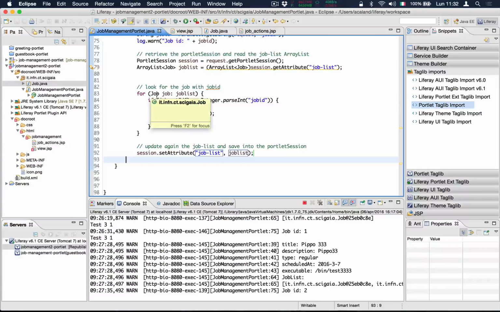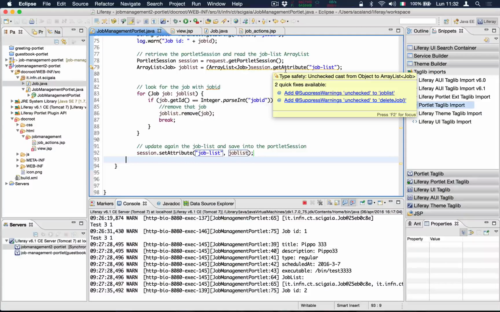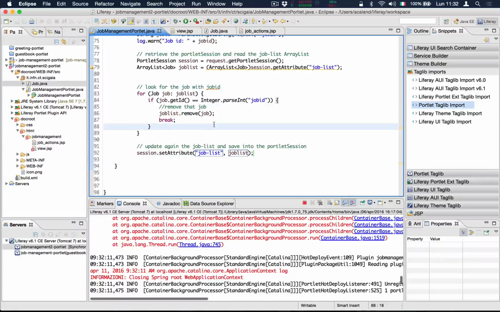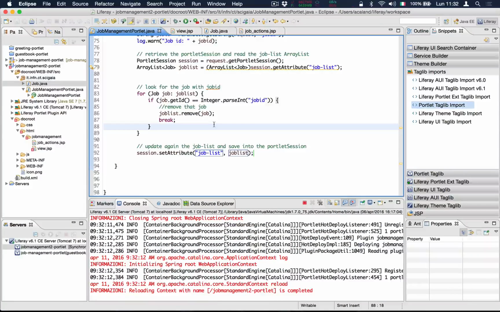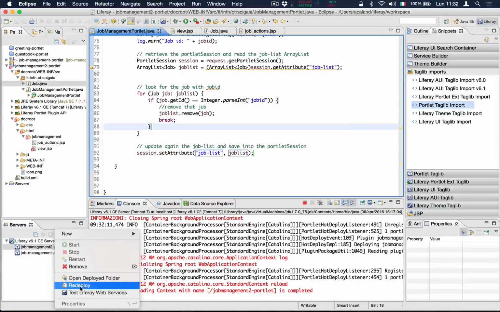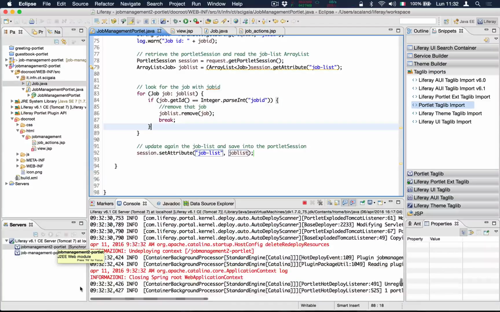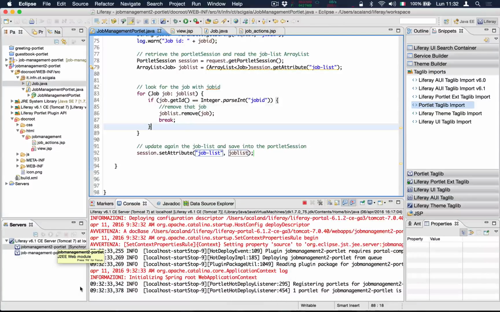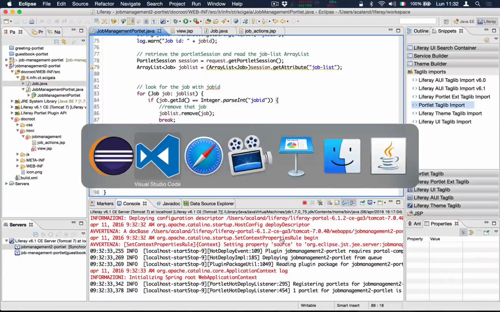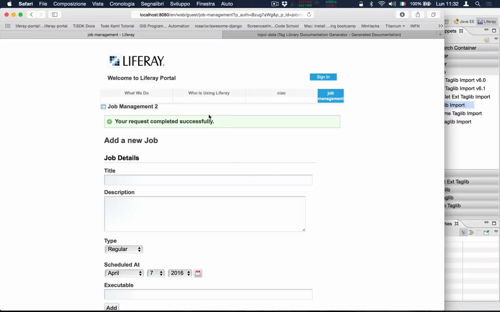Alright, so remember that after the action method is executed, the render phase is again called. So we should just get the proper list. Let's redeploy the portlet so we can get rid probably of the previous session values and start with an empty array list.